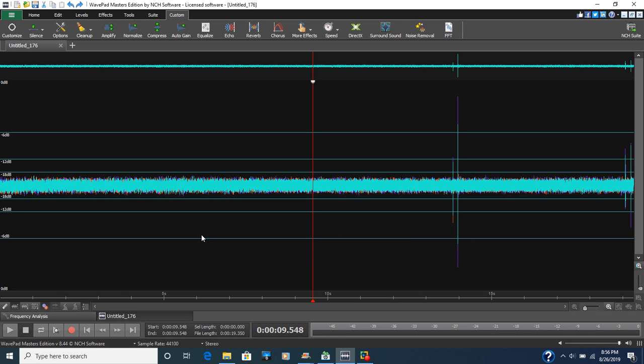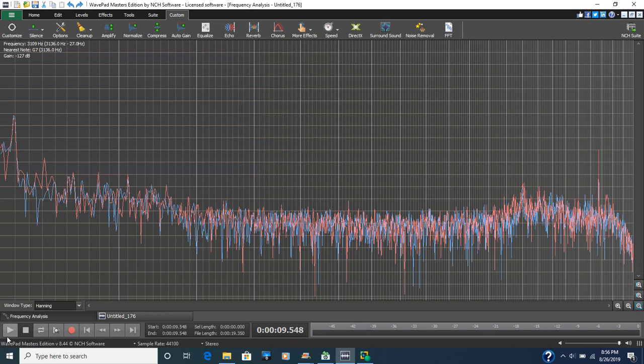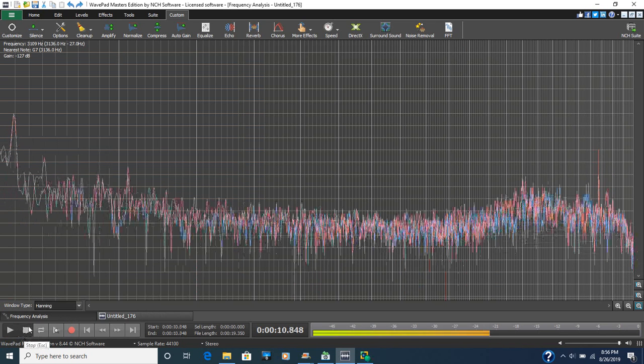Now, if I look at the profile, let's just do that really quick. This is what it looks like. Now you see this big spike here. We're going to make that, or some of that, go away two ways: when we clean out the noise, and we're going to suppress some of it.